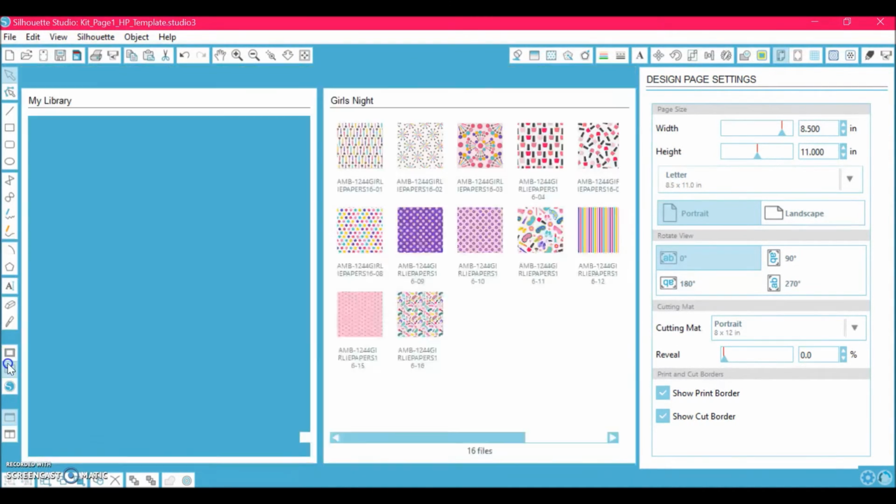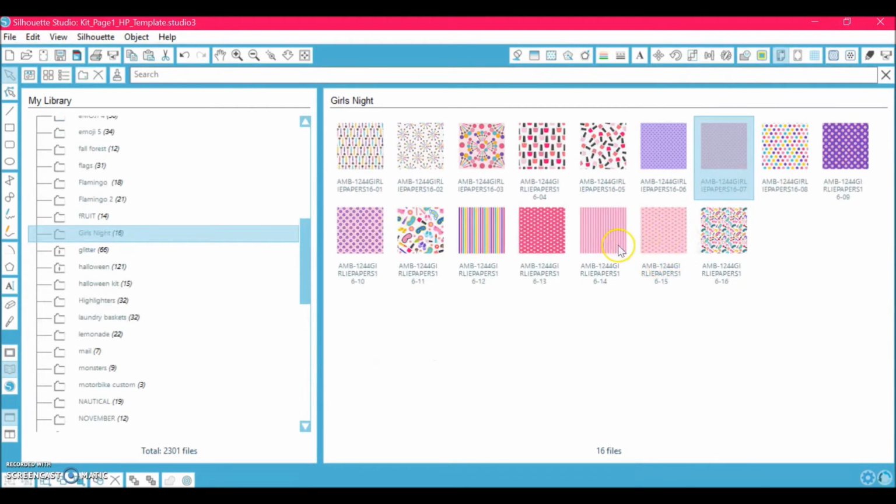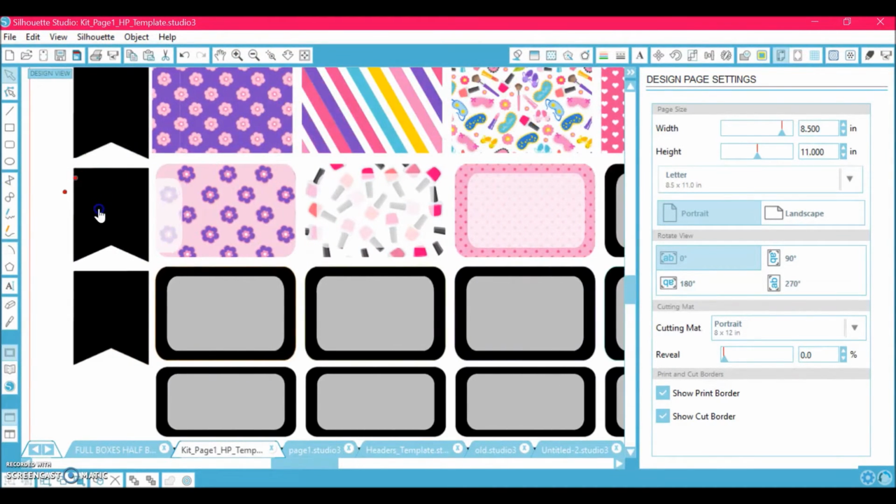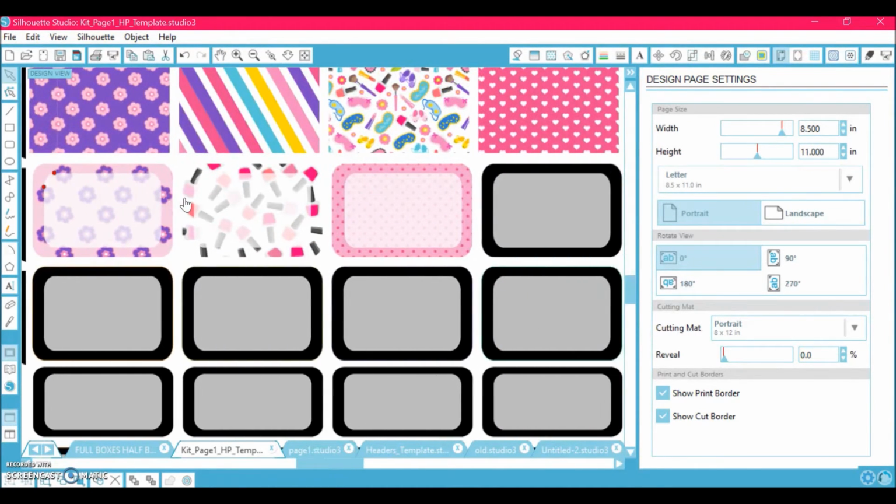So you'll see what I meant earlier when I said that the inside of the half box changes based on what is around it. Let me just select one real quickly. Do this one. You'll see that this is just a transparent box, so if I move it around, it's kind of hard to see, like if I put it here or here, it's not a set color. It's just a transparent box that adjusts to what's around it. So it shows you some of what's behind it, but also creates a blank space, or a white space, for you to write in whatever you need.